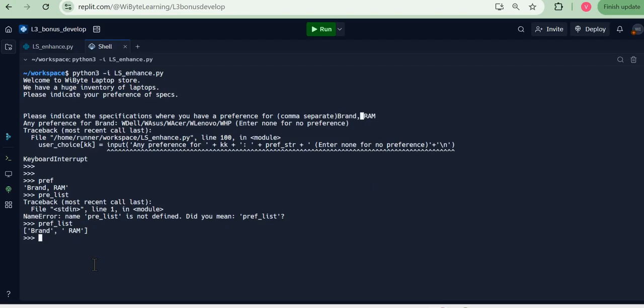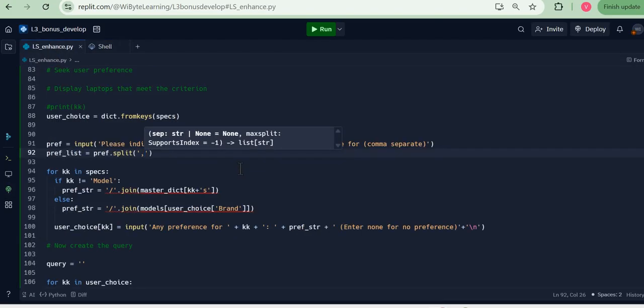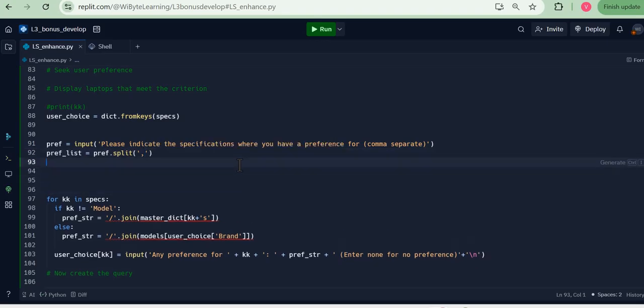Basically we need to do something which runs on every item of that list. A very effective method for this purpose is to run what is called the map command. So I'm just going to say pref list, for example, say list. Let me just complete this and we'll talk about this.